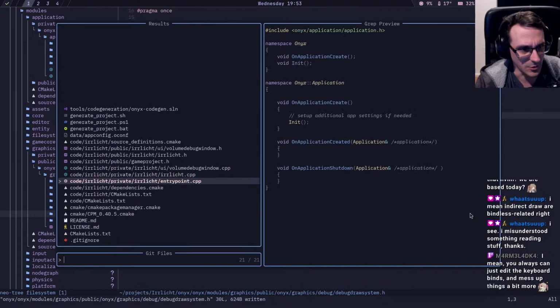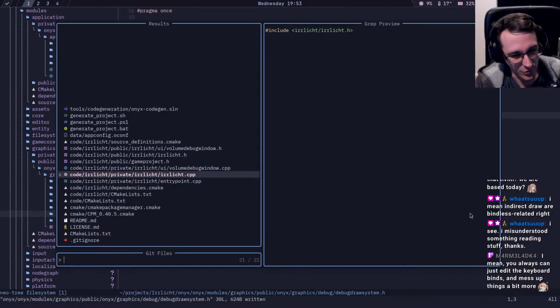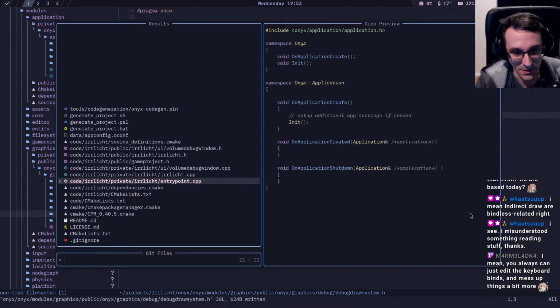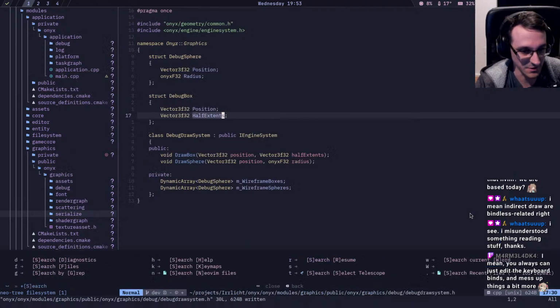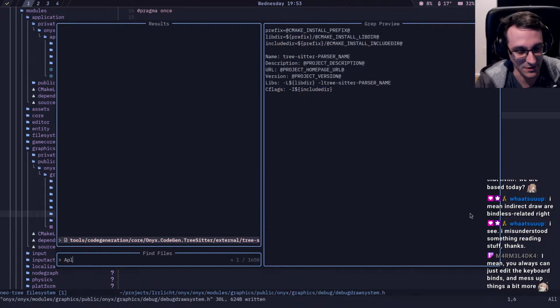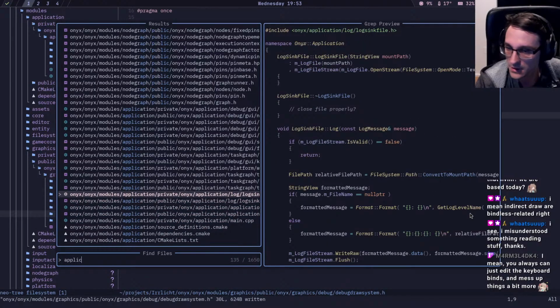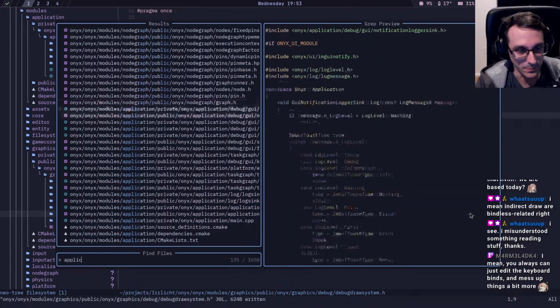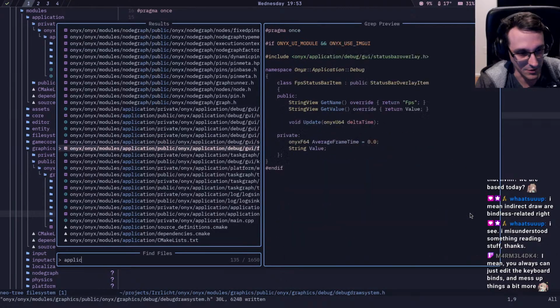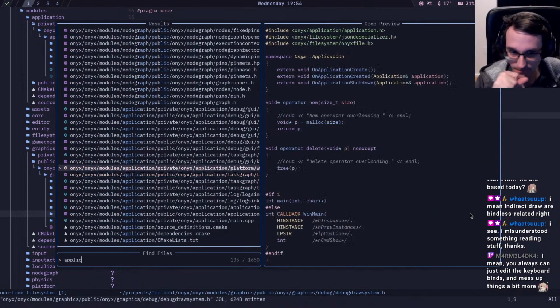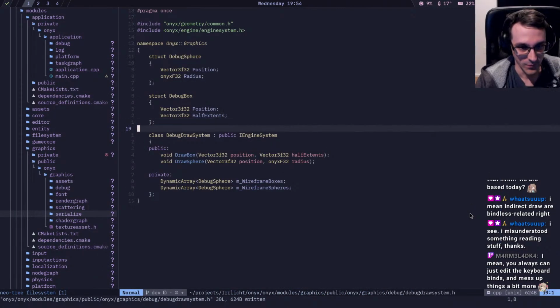So that opens Git files, but because I'm in the root, it doesn't open the Onyx files because the Onyx files are not in the same Git repository. They are one layer deeper, so that's why I need to do a file search, and then I have everything here. But yeah, there's maybe a way to include another Git directory or something like that. I don't know. Would need to look that up.